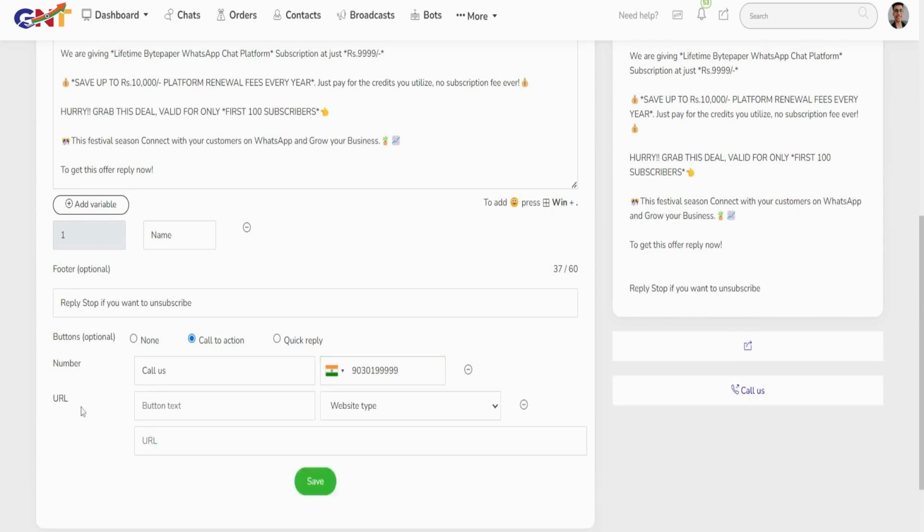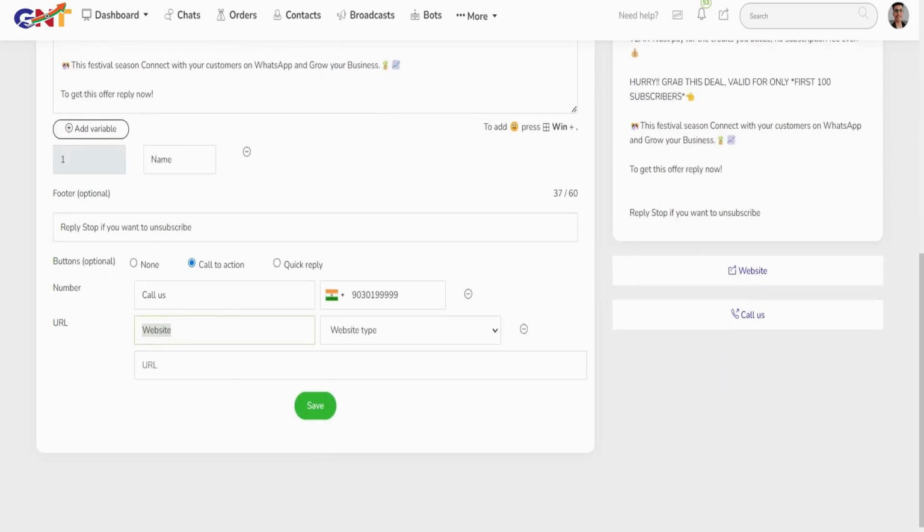Now the second button is URL. So I can click on add URL, and for the URL button, I need to give it a text. Let's say I'm adding my website link in the button, so I will write website here. Now we have to select the website type. Let's say I'm sending a landing page to my customers.